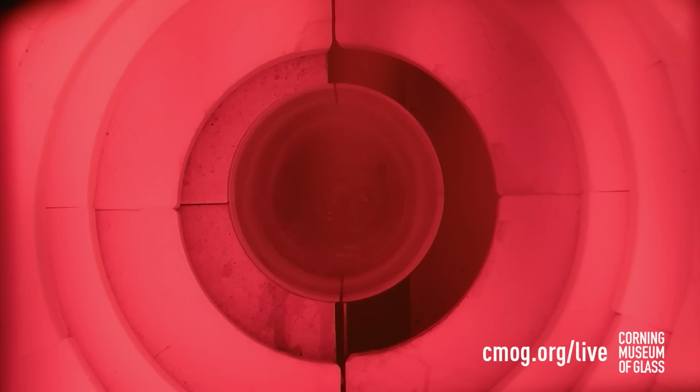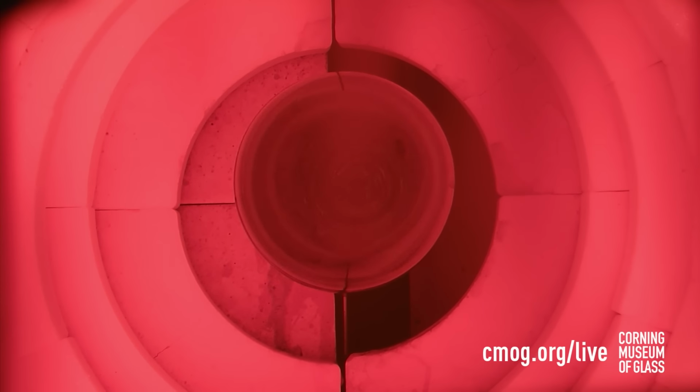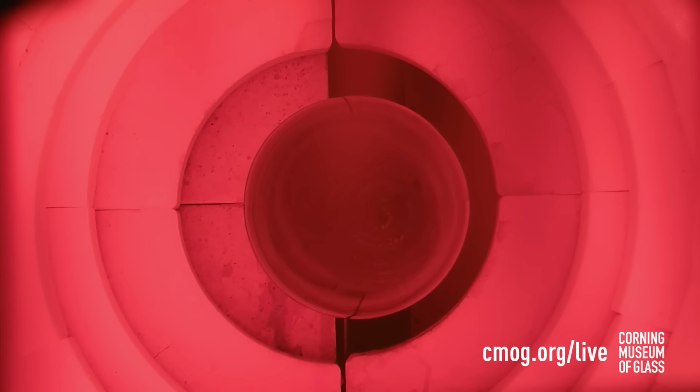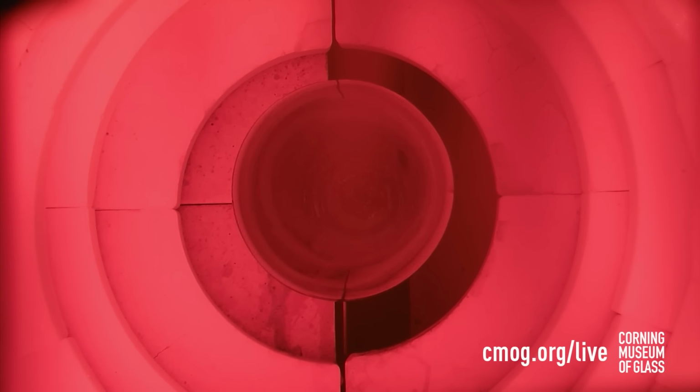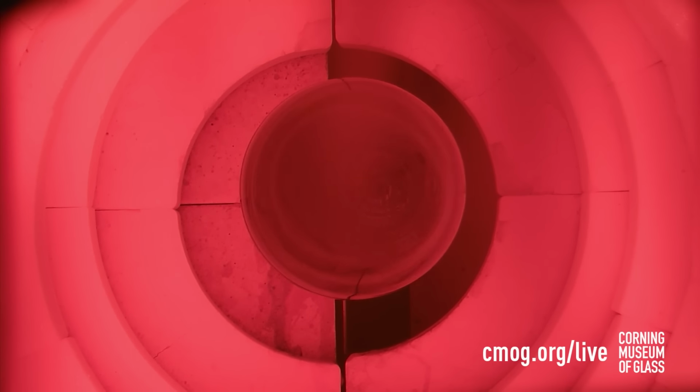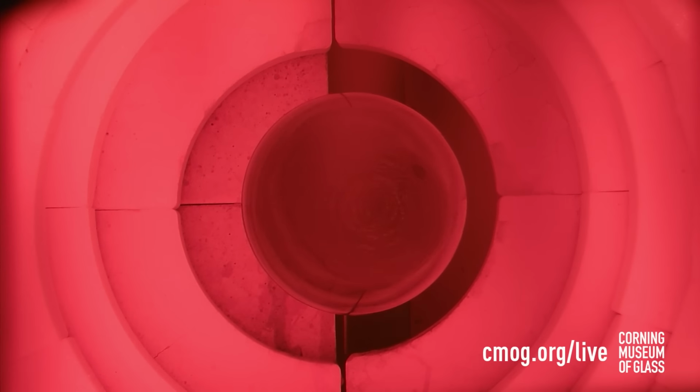So as George is turning this glass, it's extremely heavy, and he wants that heat to be reintroduced all the way up to the point where it connects to the pipe. And so he's really going to be feeling the movement of the material. He's going to feel it wiggling. He's going to feel it falling with gravity. And so this takes so much strength and a lot of experience to understand the movement of the material.